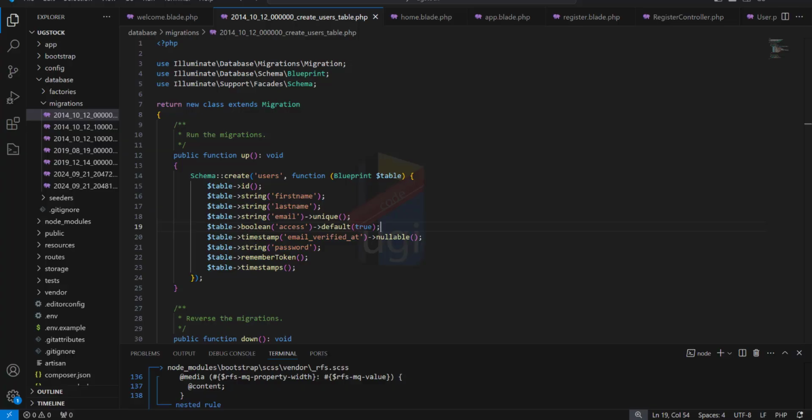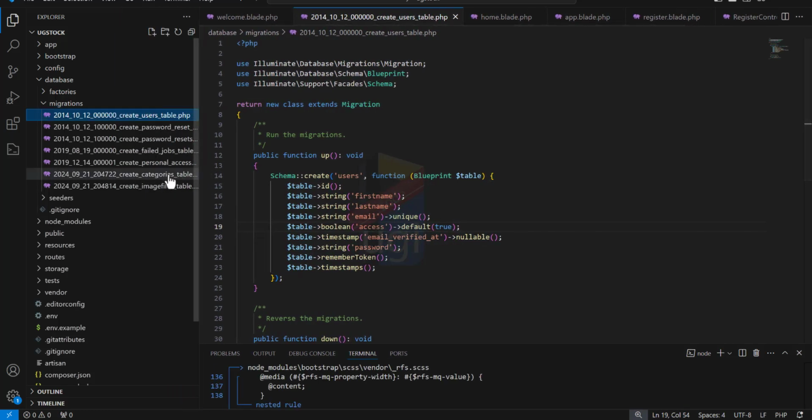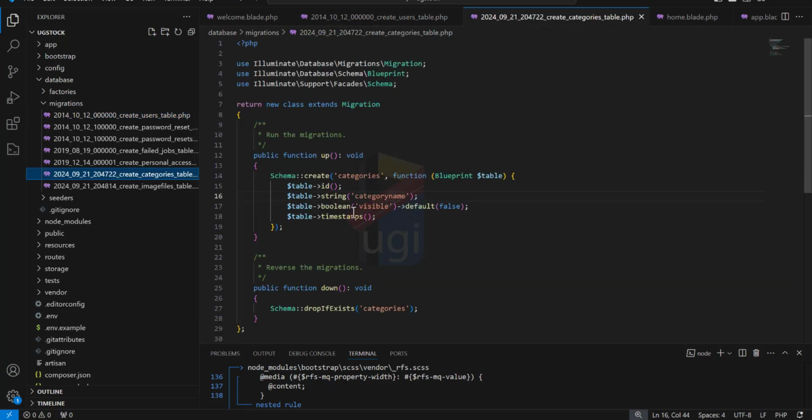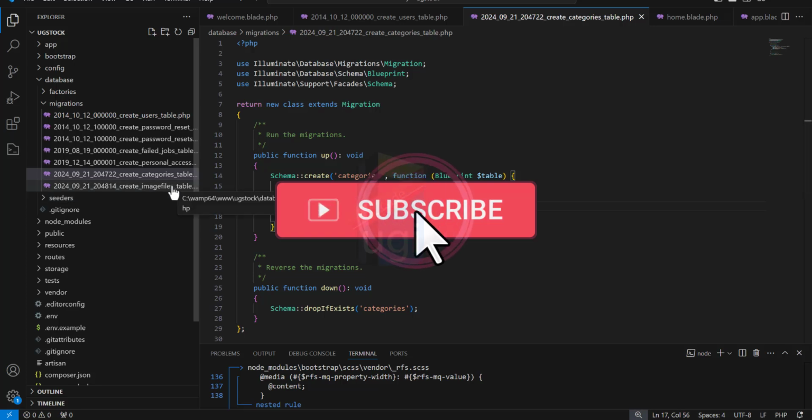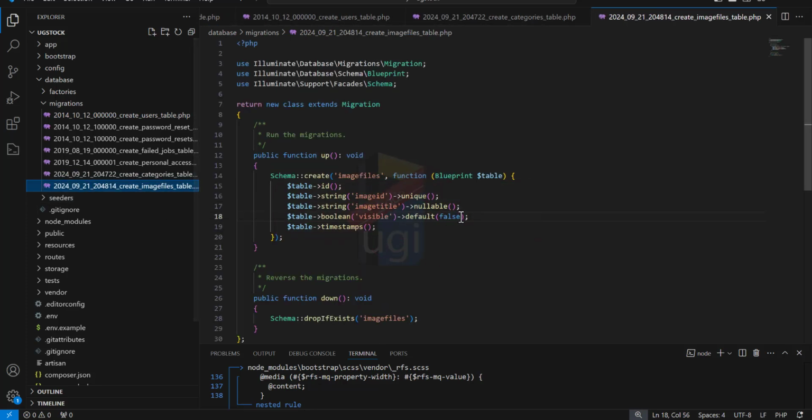For example, if I go back to our project in the tables, I want now to see which user created the category. So I'm going to go to our categories table, and then I can add a foreign key of which user has created the category or which user has uploaded the image or the files. For example, I'm going to go to the image files. Then, one, I can add a foreign key. The other way, I may choose to just create an integer type. So let's see both. Of course, we're going to begin with the foreign key.